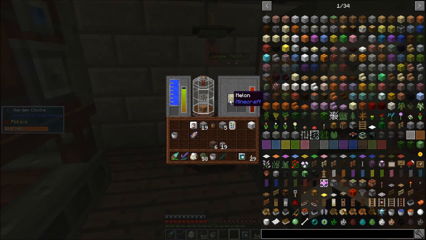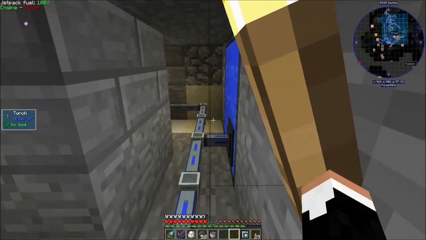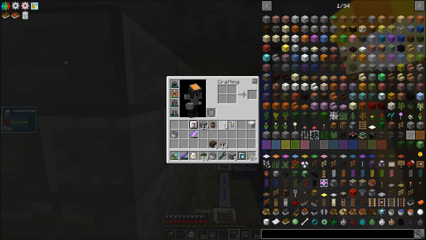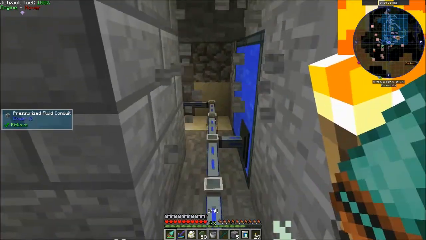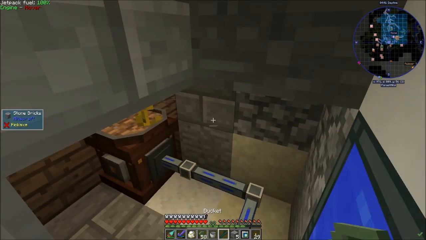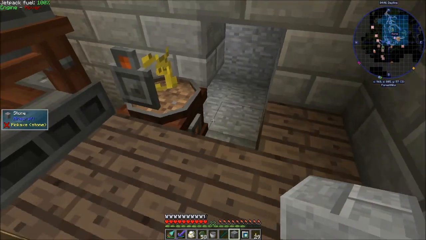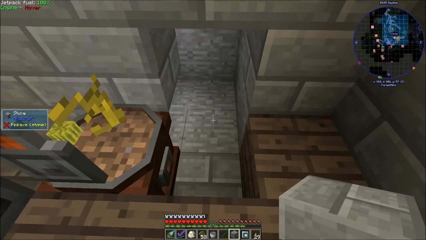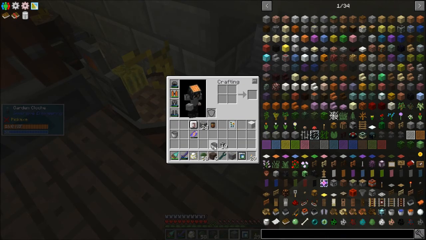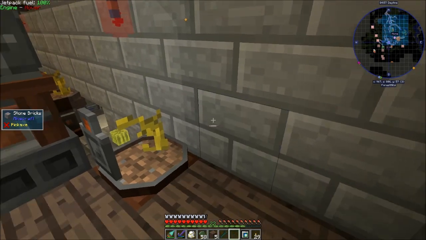How fast is this actually going to produce? Oh, that's actually pretty fast. And it produces full-grown melons. Nice. Okay. Let's come back in here. Damn it. We'll drill to here. And we'll start replacing some of this. Can you see the bounding box? No. Good.